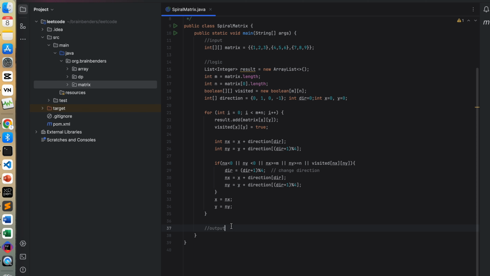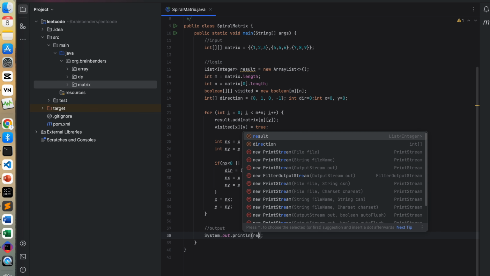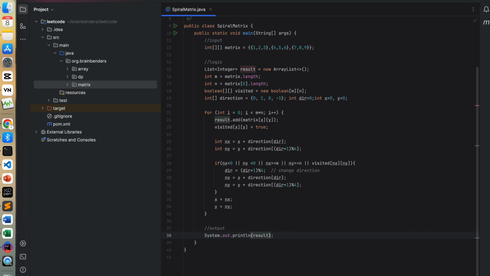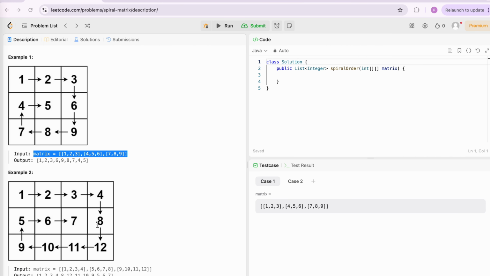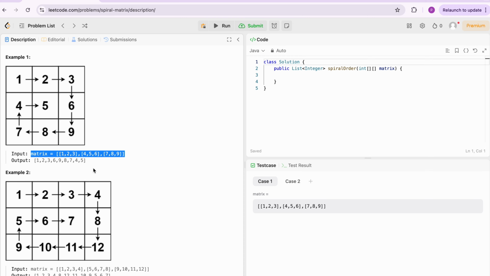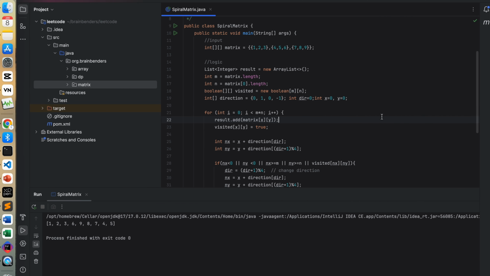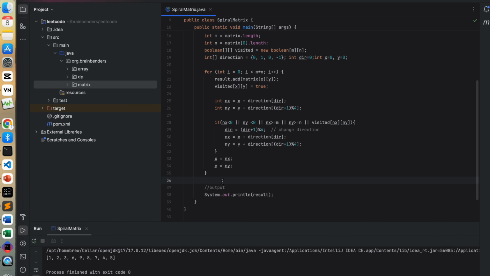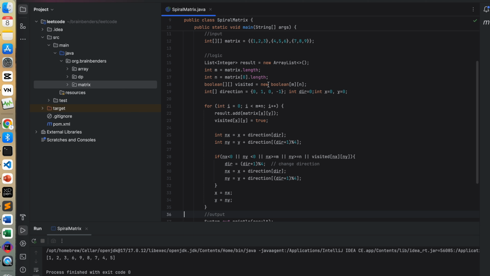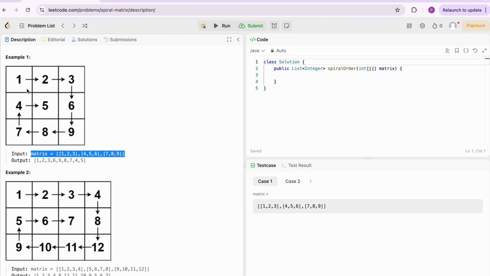And then here we just return the result, and we can run this solution and see how it works. So you see here 1, 2, 3, 6, 9, 8, 7, 4, 5, and what is the expectation? 1, 2, 3, 6, 9, 8, 7, 4, 5. So you can see this solution is very simple, straightforward, and very easy. It's not very difficult. Whenever you have a problem like this, you just need to understand what is the approach you have to follow. So this was the question, and the approach which was connected to it.